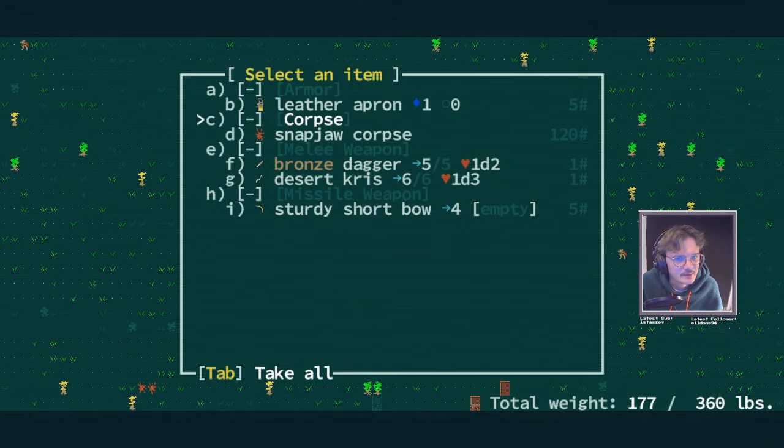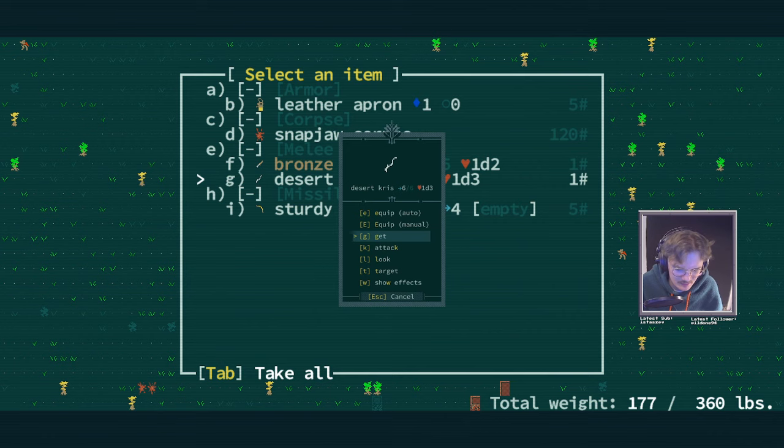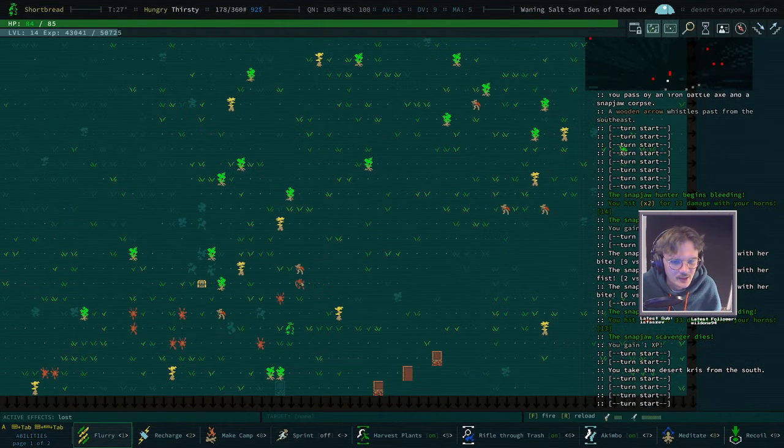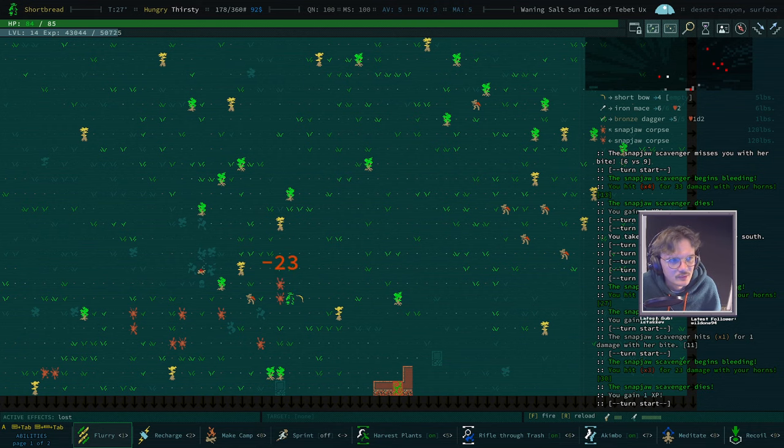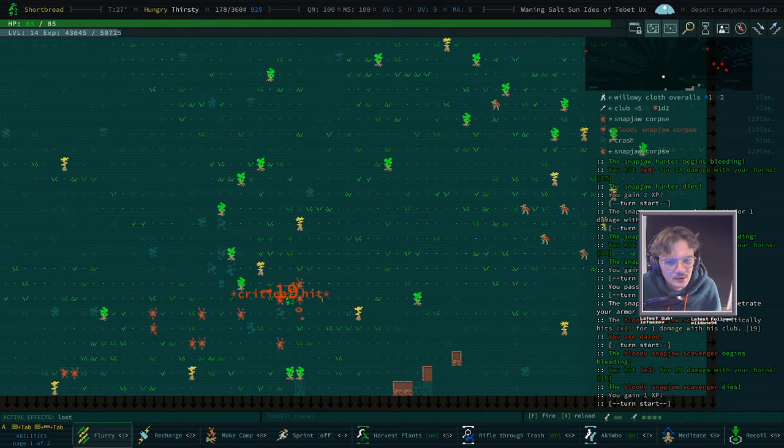I'm going to start picking up these desert chrises because they're in the same tier as steel daggers.